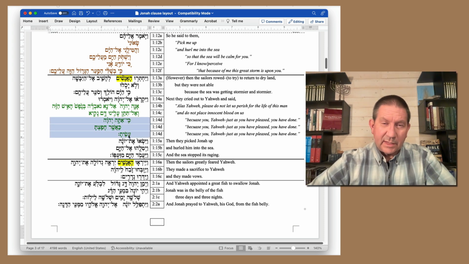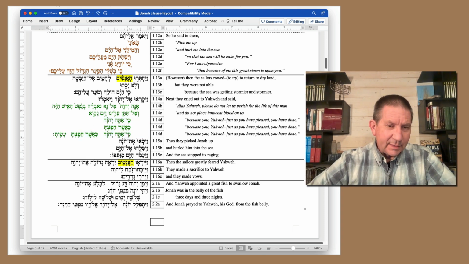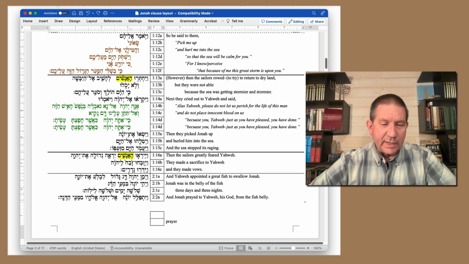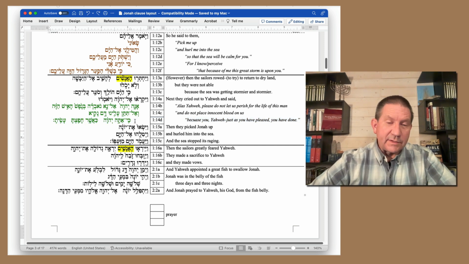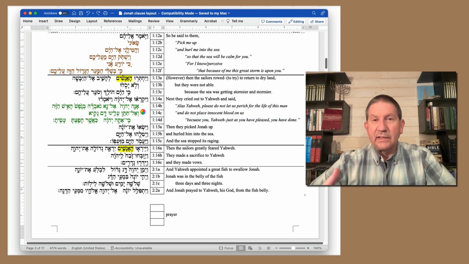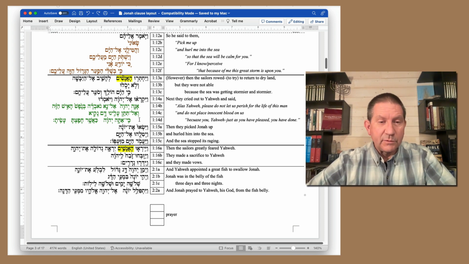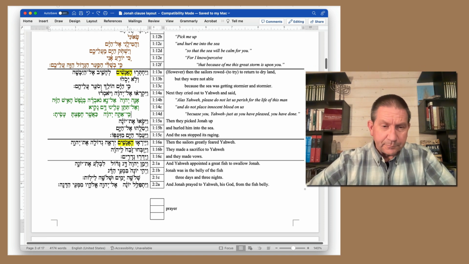So if you tried something like that here, it's not wrong. But I just wanted to explain why I had done it the way I had, and that there are some fuzzy places on how to do the clause layout, but our principle is that it needs to show us the clause structure. It needs to show us the narrative framework and what things are moving forward in time. It needs to help us see what is a parenthetical comment, what is a supporting line, etc. So as long as we're still following all of those principles, there are a few places where we can do things more than one way and be just fine.